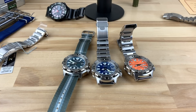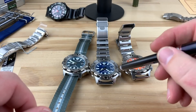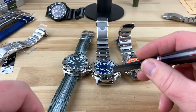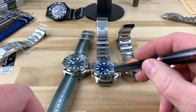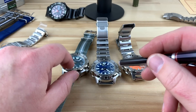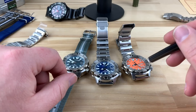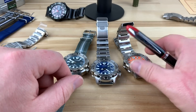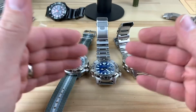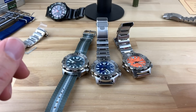I don't want to go too long — I want to close out with a loom shot. Before I do, let me talk about price. For the coral SBDC067, I paid $519 U.S. dollars shipped to my door from shoppinginjapan.com. Back when I bought the jade one, I'm pretty sure I paid $569. The orange monster was $200 back when I bought it, but you can still get these in very good condition for $500 to $600. You would be hard pressed convincing me they're not worth it. I think the Seiko Monster is worth $500 — that's the price tag they're getting and I think it's worth it.